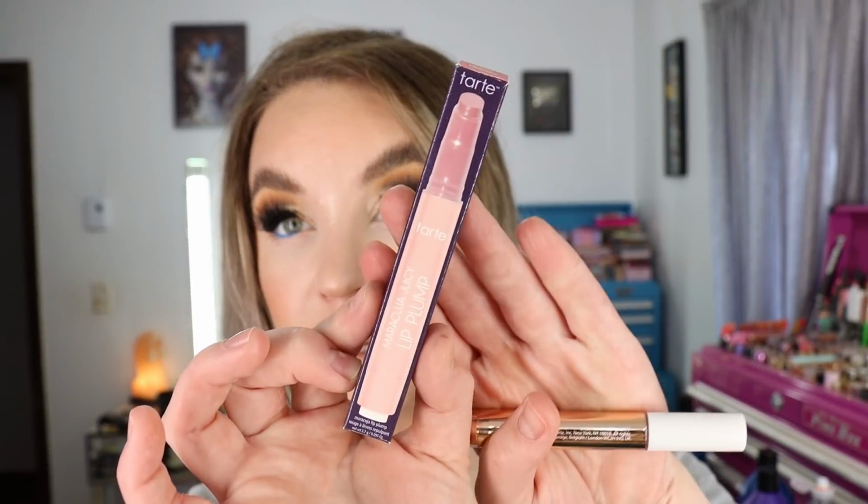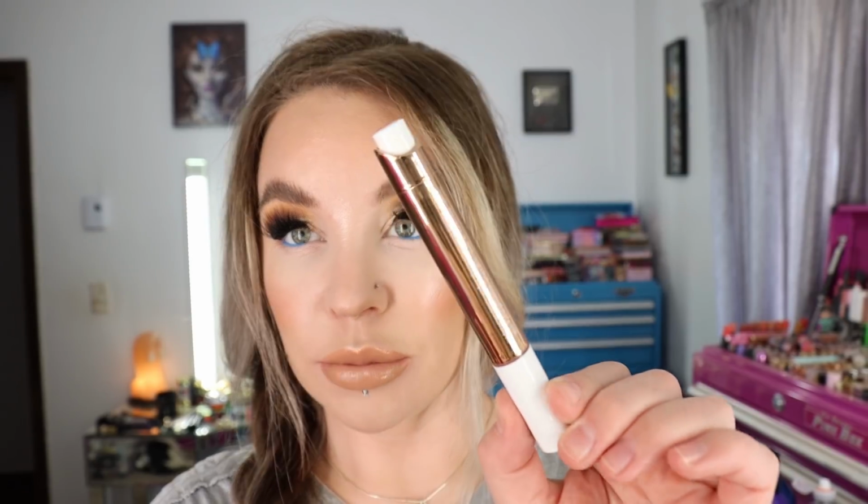I also picked up one of the Tarte Maracuja Juicy Lip Plumps, and I got the shade Cherry Blossom. It's a version of their Juicy Lip, and then they recently came out with the plump version of that. I heard really good things about the original version as well, but there wasn't a color that super appealed to me. There are actually two colors in this range that really appealed to me. Both of the colors that I wanted were sold out in store, and the other shade of this online was also sold out. I think it's a white peach, I think is the shade. So I got the Cherry Blossom shade.